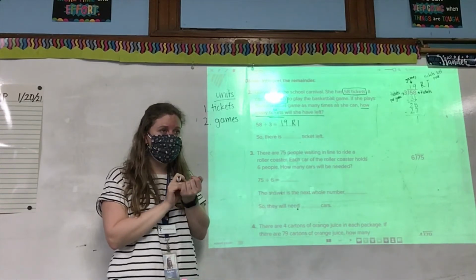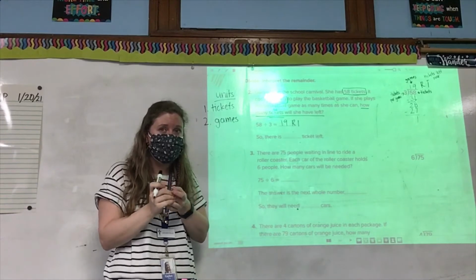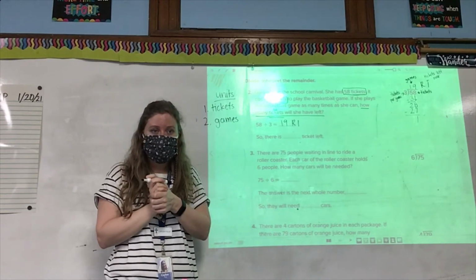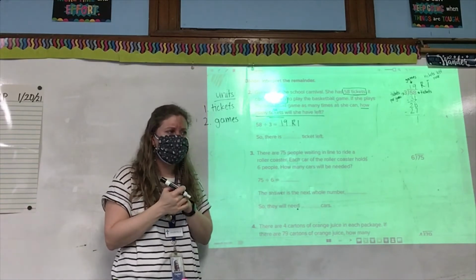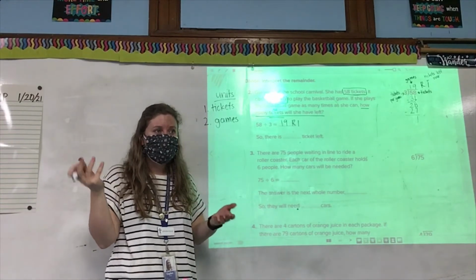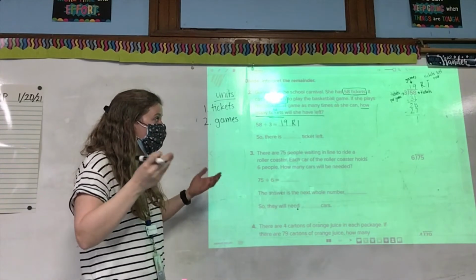Can I go up to somebody selling tickets at a school Fall Festival and say, hi, can I have 19 remainder 1 tickets? And they're like, what? And you're like, oh, excuse me, can I have remainder 1 tickets? Is that possible? No, so we have to figure out, okay, what is the answer? How many tickets will she have left?